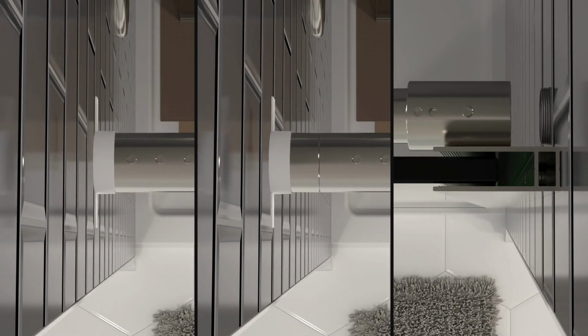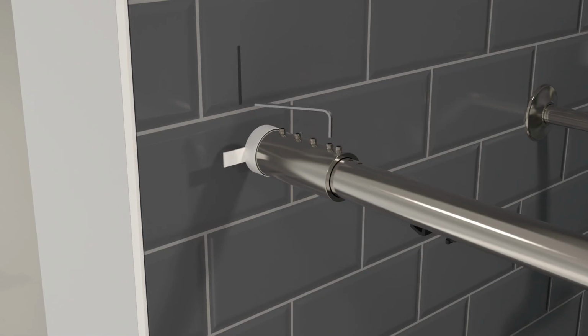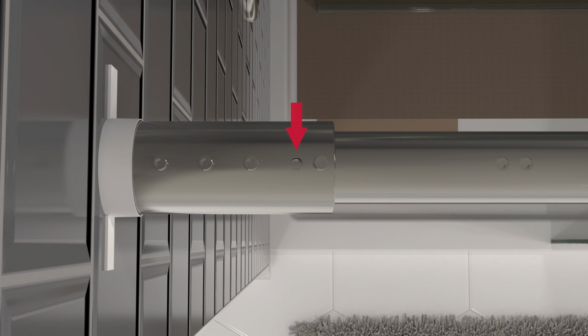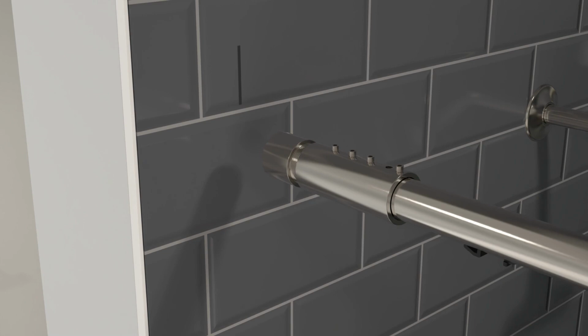To reach the wall, your door has a few areas of adjustability. Unscrew the second set screw completely, and check to see if the sliding door collar can reach the wall. If the rail completely blocks the hole, you can continue the install from here. If not, add the included spacer and check again.